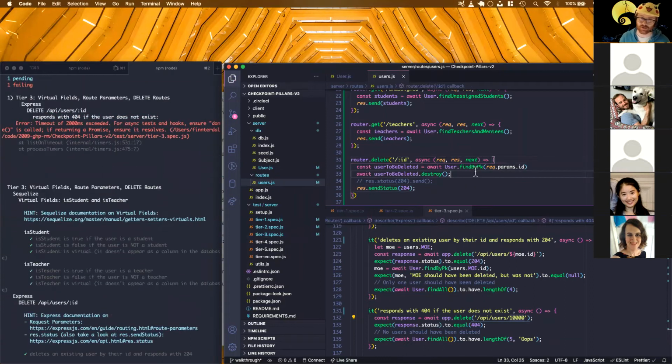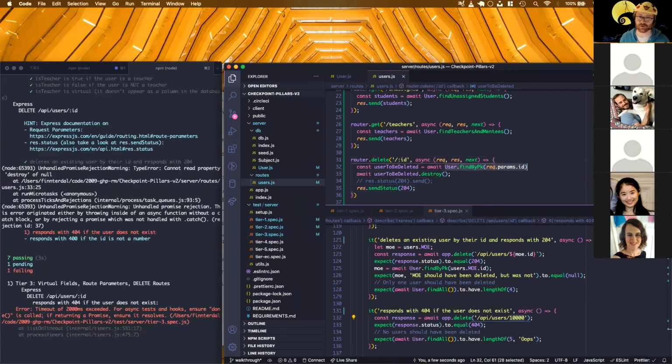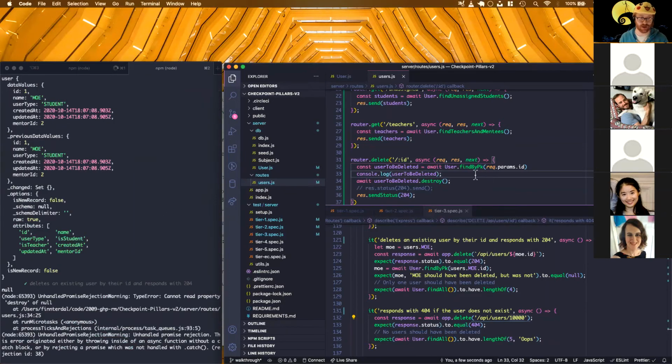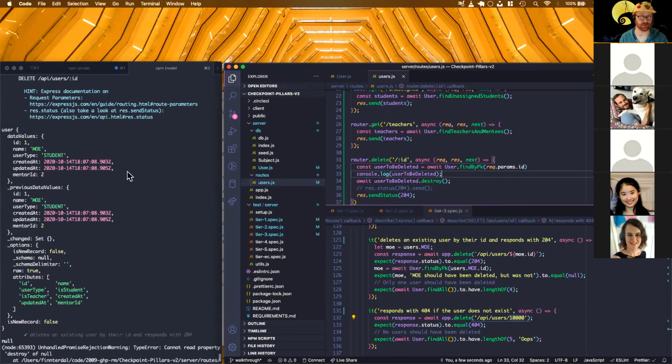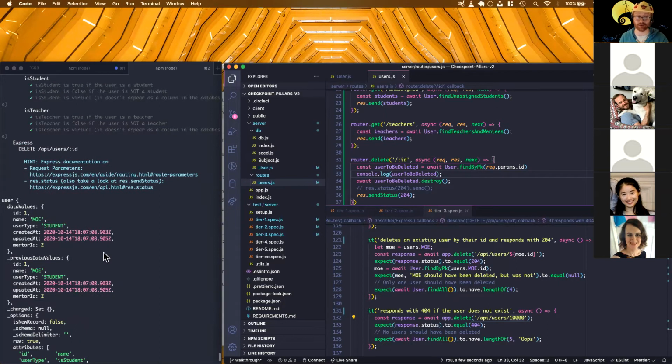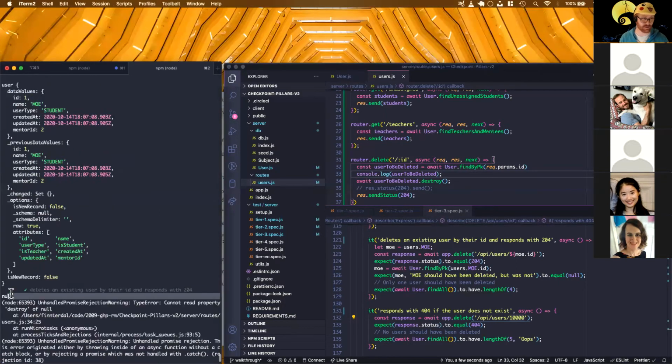So what do we want to do in this case? Well, if we try to do User.findByPk with a primary key that doesn't exist, it will return null. Let me show you an example of that. So console.log userToBeDeleted, right? And the first time my test runs, I can see, look at this, this is the user that I found by doing User.findByPk. And the second time, it's null. So here I am console logging to validate that my assumptions are correct, that if I try to retrieve a user by ID and it's not in the database, it'll give me null.